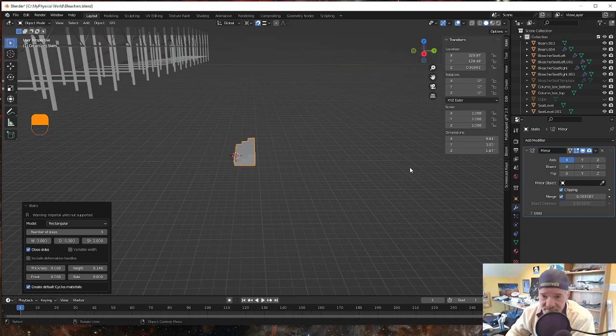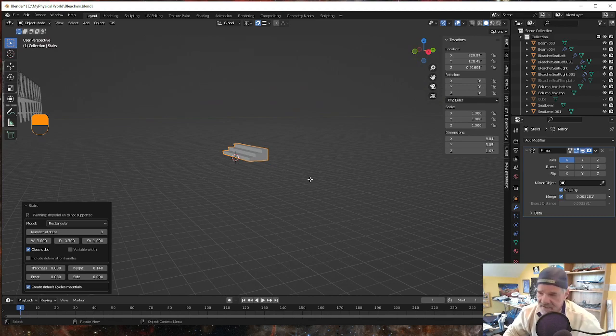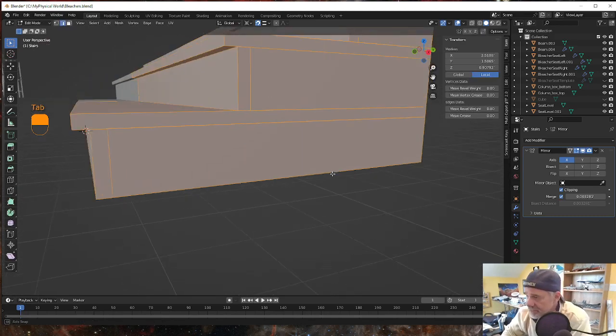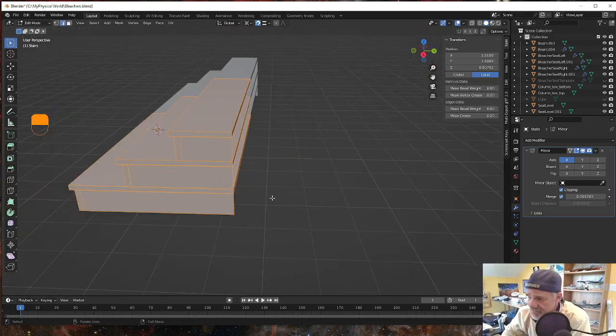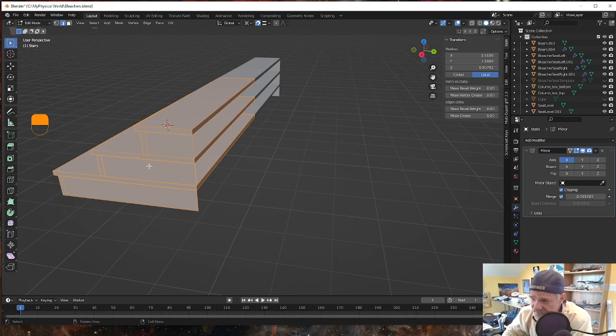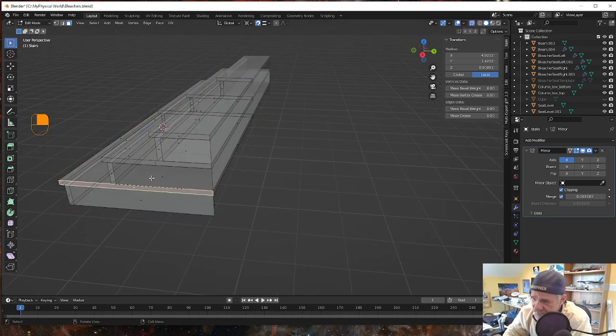Well, if you're doing a concrete structure that has ends, you can do this, all right? But if I go into edit mode, I have all these extra polygons or faces that I don't need, okay? See, I got a face here, a face here, a face here. Well, if it has an end, you're not going to see that.